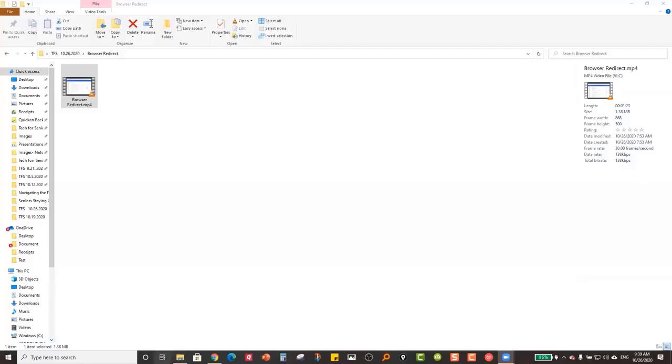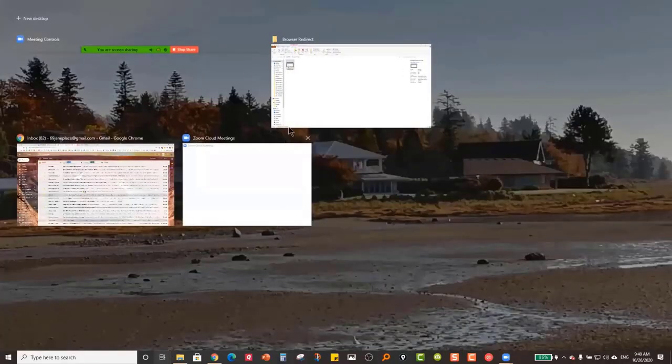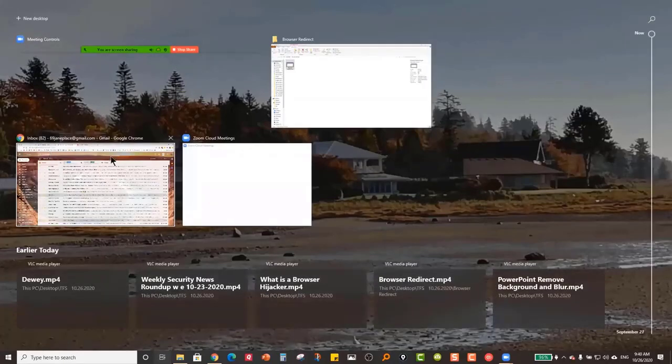But if you can find a way just to close the tab in your browser, if you go to overview, the overview button, let me just share this one more time with you. If you look down on my system here, if you go down to the bottom, you'll see the task view here. Watch what happens when I bring up the task view. Now you'll see that it shows that these are open.